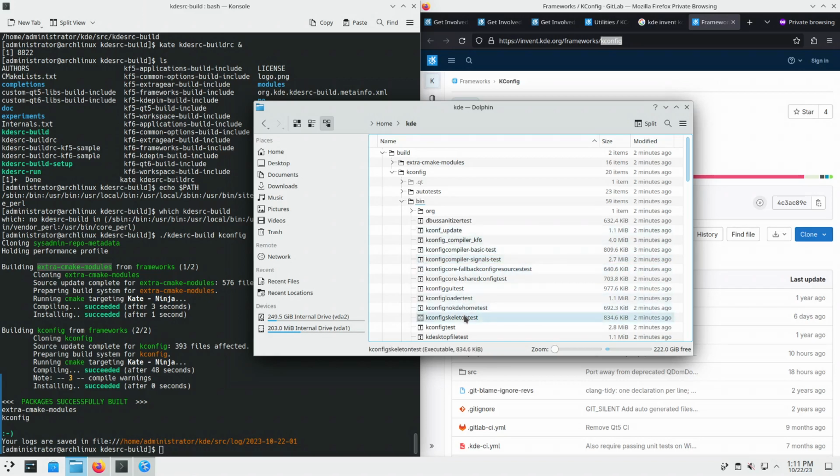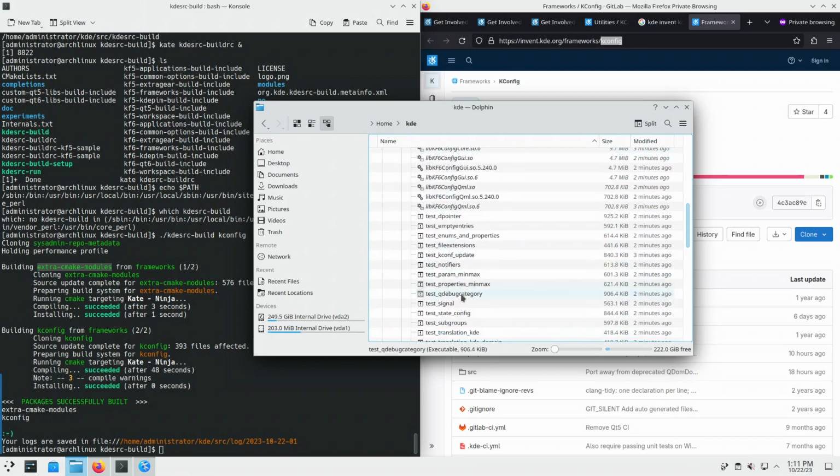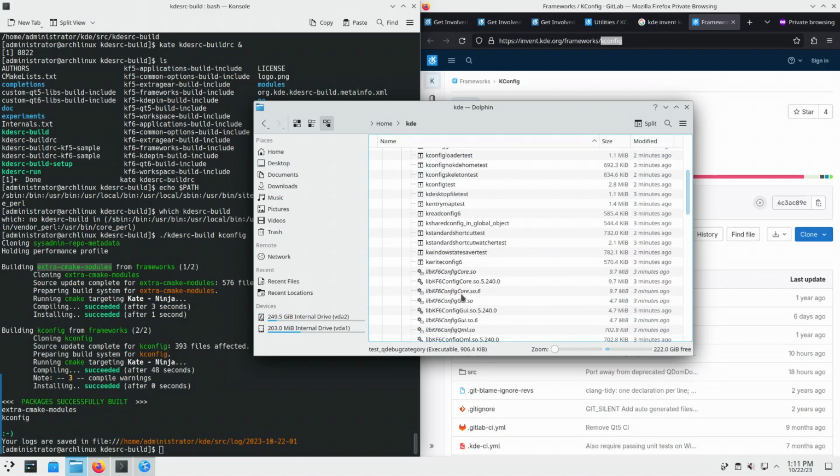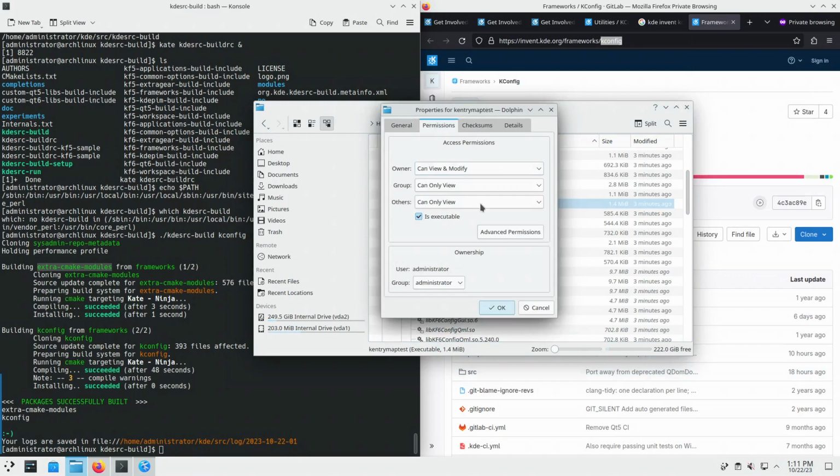So these are, in fact, executables. These files ending in SO are shared libraries, similar to dynamic link libraries in Windows. You can see which is an executable by going properties and permissions. You can see that it's executable.